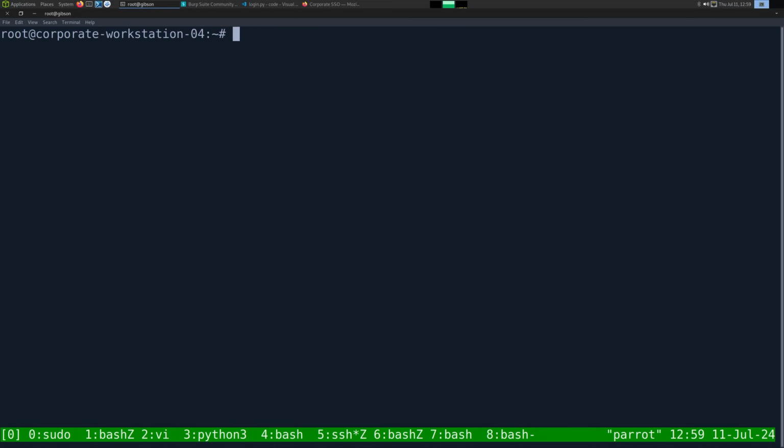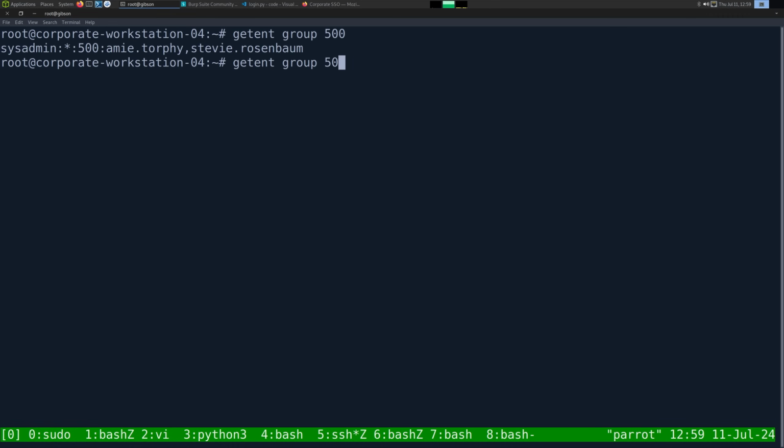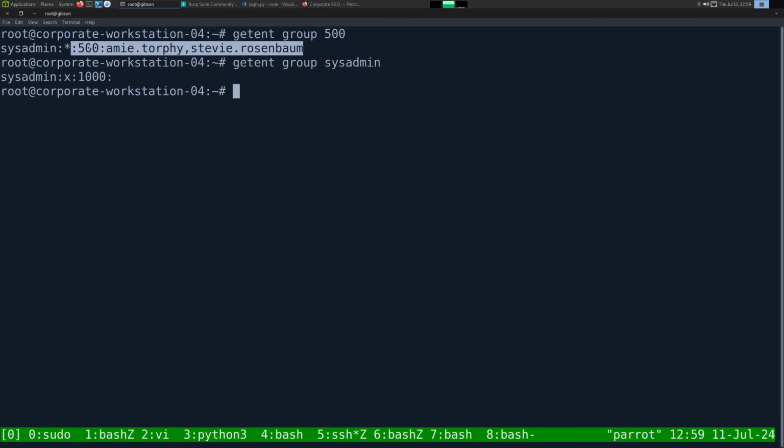The other thing we can do is probably just switch to any user we want, right? If we do su, was it ArcRyan as a user, we can magically become them. What I want to do is become a sysadmin, and the sysadmin was group 500. So we can do getent group 500. We have to do 500 because if we type sysadmin, sysadmin's also a Linux group of 1000, and that has no users in it. But 500 is from LDAP, and we have 2 users, Amy and Stevie.